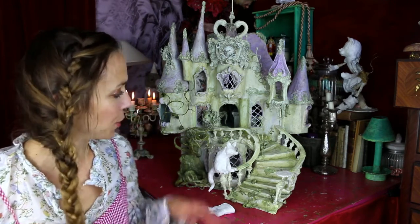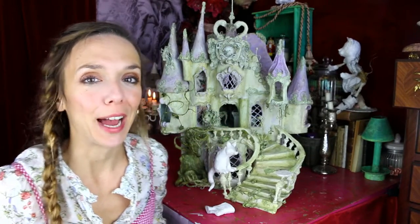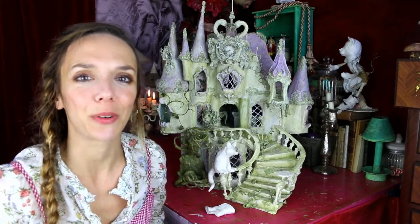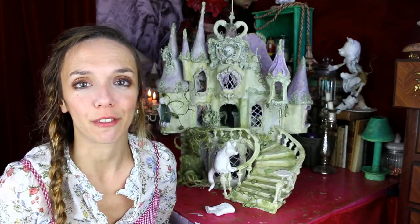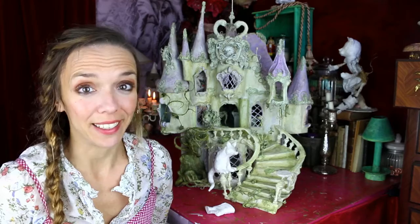I still have so few things to finish now. I will have a few days to spend on the house, mainly on the facade and on the surprises which will be hidden under the towers. So quite a lot of work to do, but I'm very, very close to the end now. And I also have the two little characters to finish. So that's going to be my work for the next days.